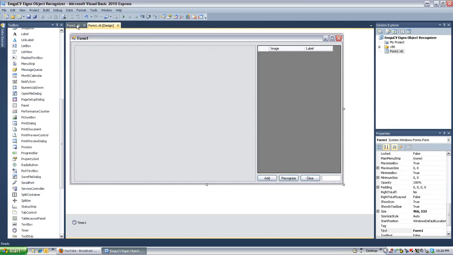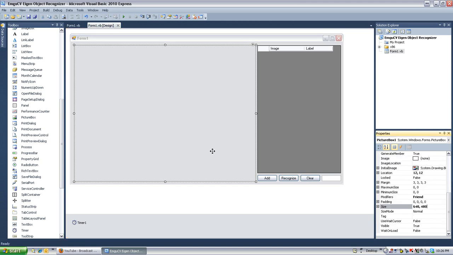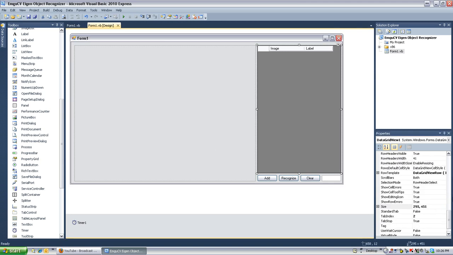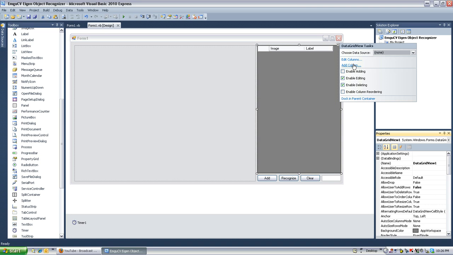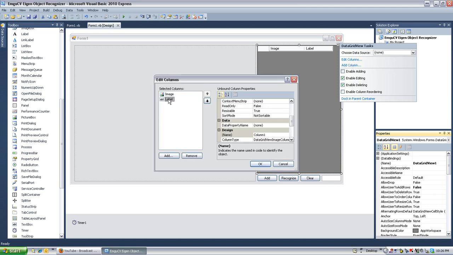First thing you're going to need to do is get Emgu.CV, and I'll link a video to how to do that and get some webcam goodness going. So now I got a picture box here, and it is a standard 640 by 480 picture box, and I have a data grid view. In the columns, I have an image column and a label column.